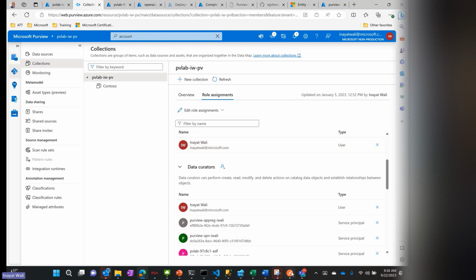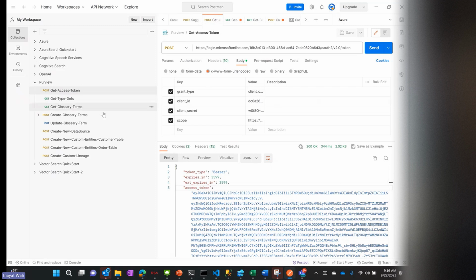Once that is in place, you are able to use the various REST endpoints. Using the client ID and secret that you created as a service principal, you pass that in. It gives you the token back, and then using that token is what you use to communicate, right? So if I run these, it gives you the token.